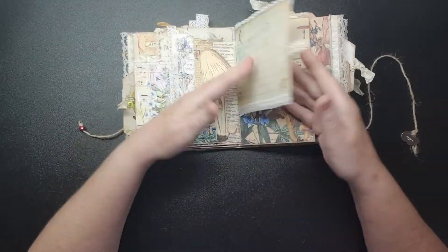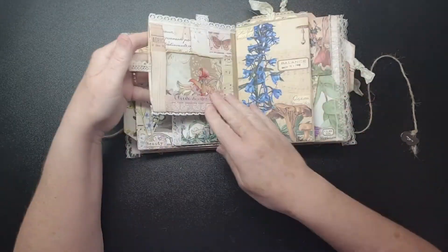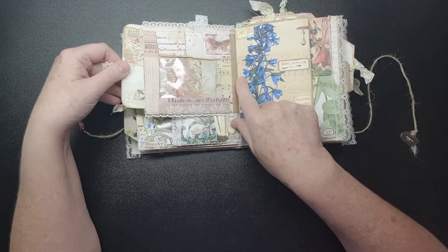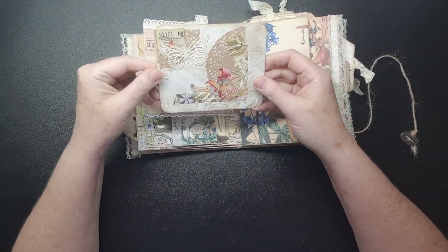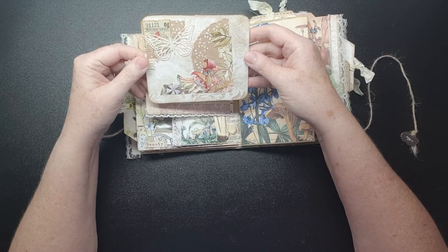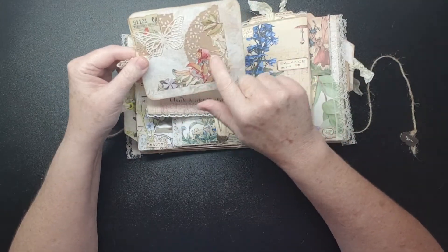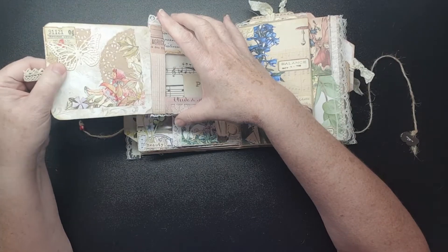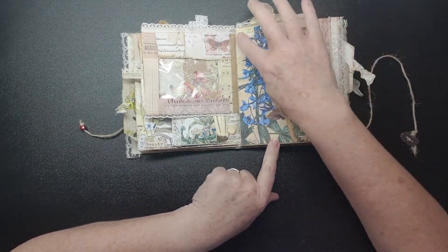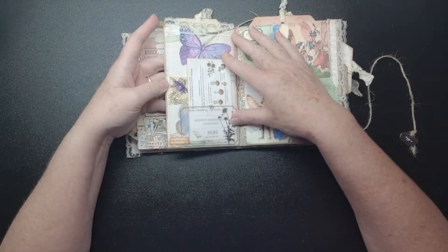On the other side I've put some journaling paper and stamped some fairies on with lace. Then this is the window envelope — I've put some lace, collaged all round, and made a journal card with a tab made out of crochet lace, collaged up with some doily. Here's a lovely fairy nestling in the undergrowth. Again the background is all covered with digitals, and this one I've left quite plain with just some labels because I love the image of this paper.